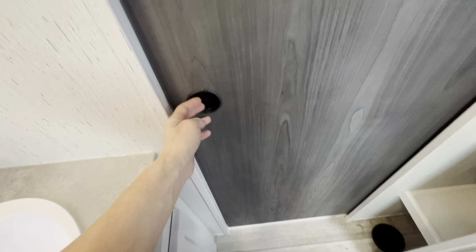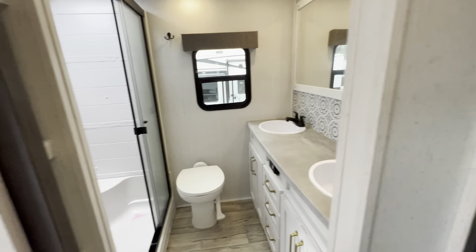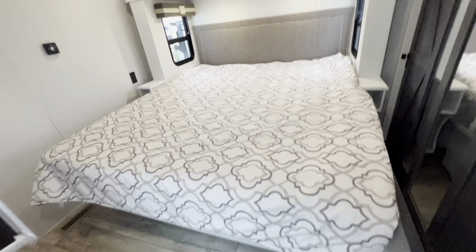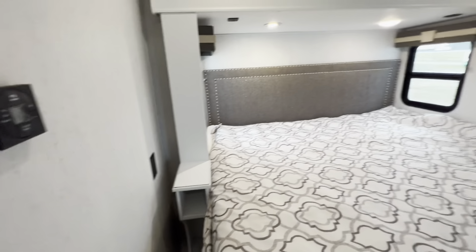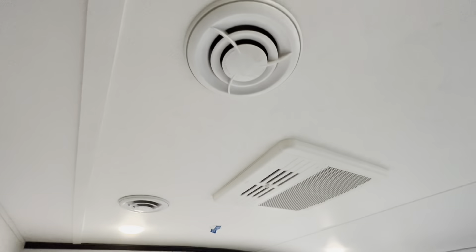I love the little window they've added here — again with screen and nightshade. Moving into the main bedroom, I really love the detail on the door. We've got a slide and look at that built-in fabric headboard — very pretty, makes it feel like home. We have our king size bed with windows on both sides with draw nightshades, just like in the living room. These little built-in nightstand tables have storage, and above each side of the bed you've got individual lights as well as USB chargers. You also have your own AC — we do have two ACs — this one is the 13.5 BTU and you can control it right here, not manually from up top.